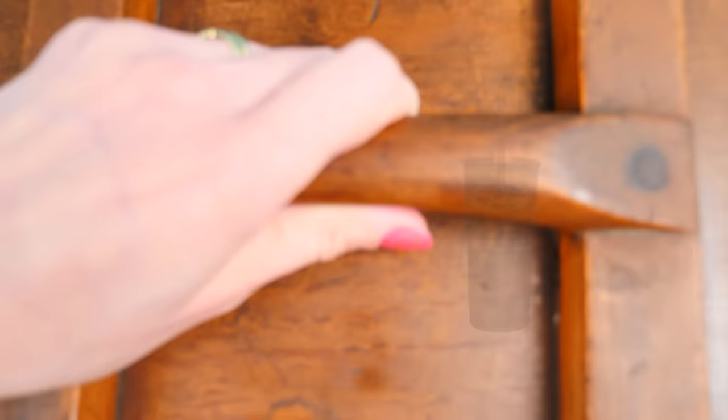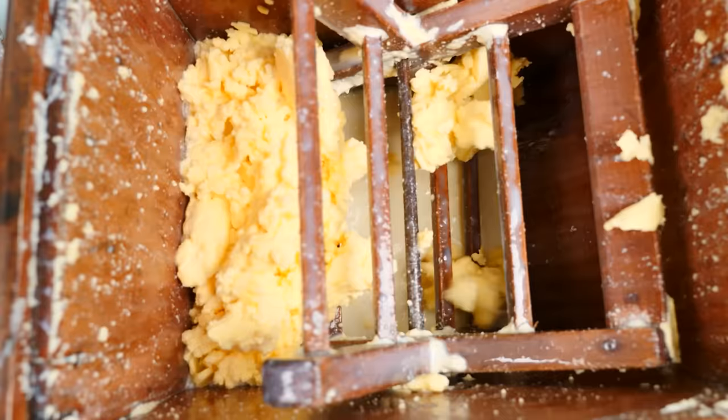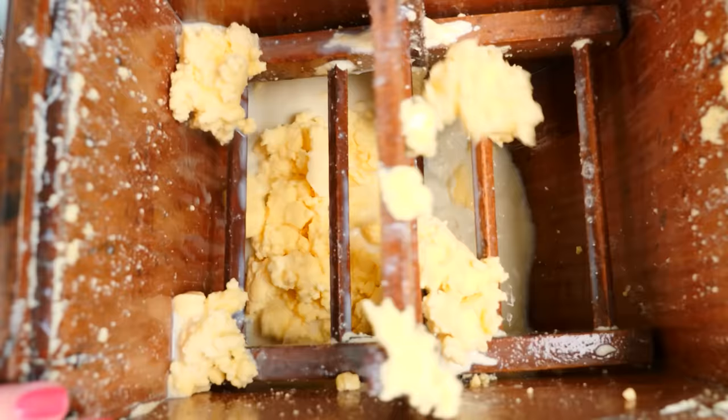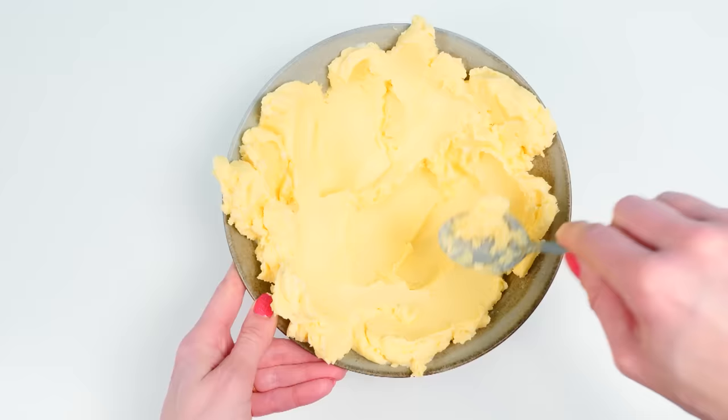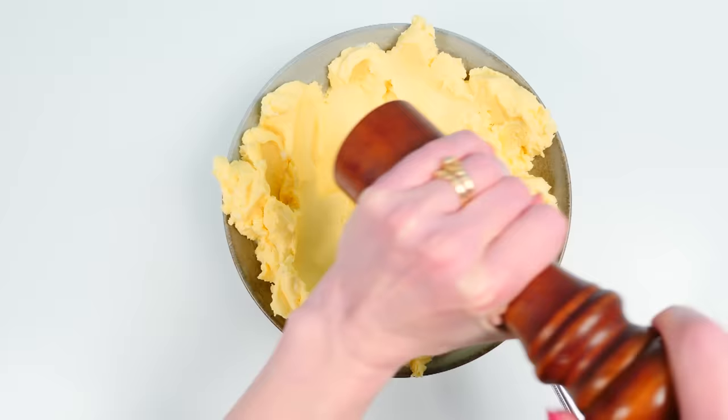This particular one is by E. Cherry in Melbourne — it's about 150 years old. After about 10 minutes of churning, the fat in the cream clumps together and separates from the liquid, so now we have butter and buttermilk. The book says to spread the butter thin in a bowl and work it well together with such a quantity of salt as you think fit.